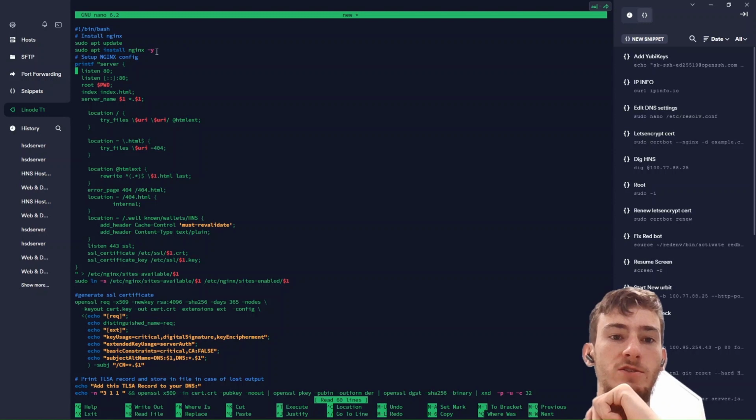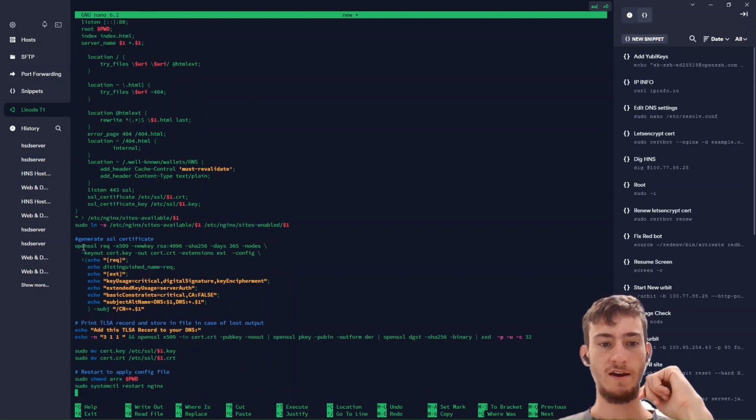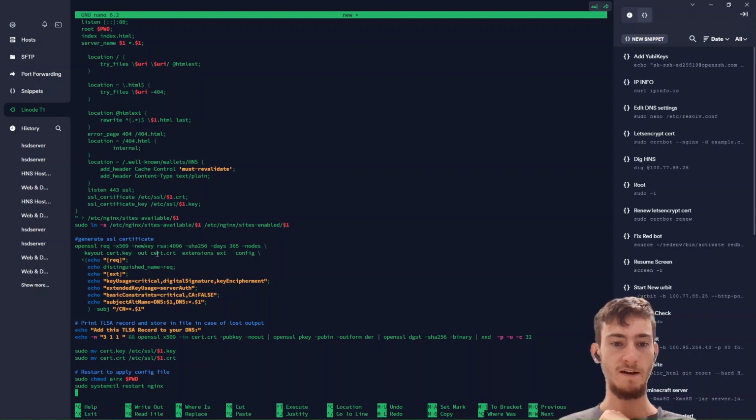So this will just install Nginx, which is a well-known web server, add some configuration for your Handshake domain, generate an SSL certificate using a script that is on a couple of other Handshake tutorials, so you can check that out. It will then print out the TLSA record that you'll be using a little bit later.